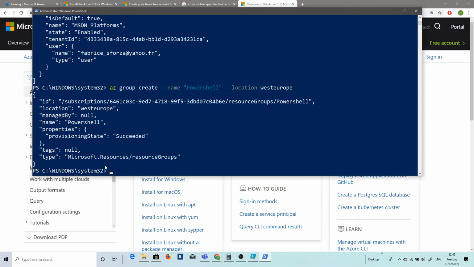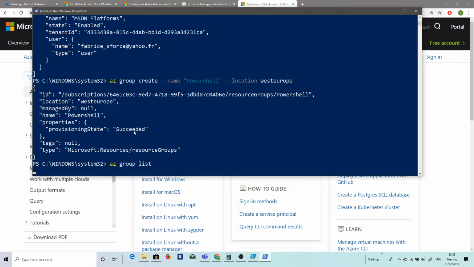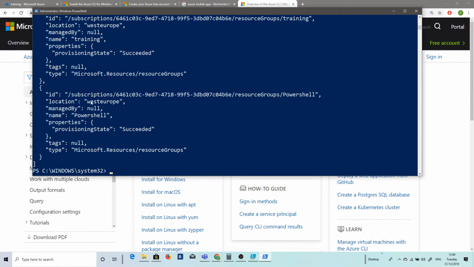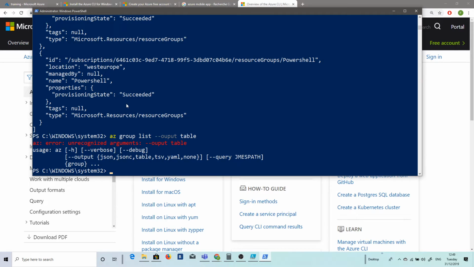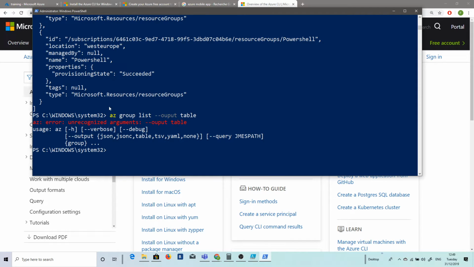this new resource group, and I can do now, for example, az group list, and I can have all my group list. Okay, so remember that the best thing is to do output table here, and this is more readable. Okay, so you can even do some query. For example, you can query if you want to find a special resource group. You do az group list, and you want to do query.